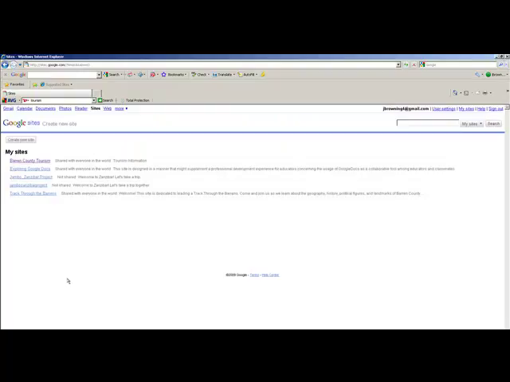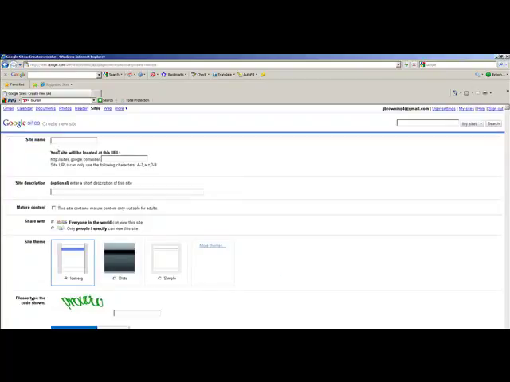And if you've created a Google site before, you'll have your assortment, your list of Google sites. But for what we're going to do, I want you to create a new site. And from this point, you're entering the information you need. For example, you need to give your site a site name. So I'm going to type in BC for Barren County Tourism. And after that point, it's going to give you a URL that people can go to find your site with.